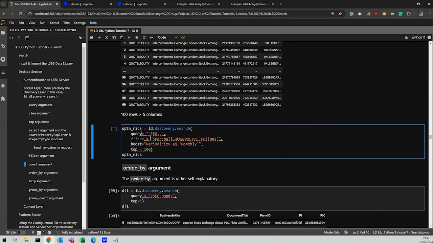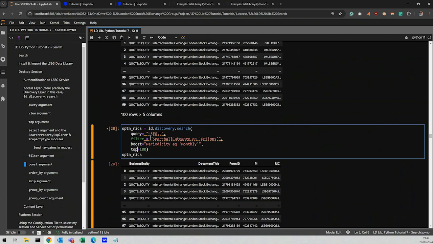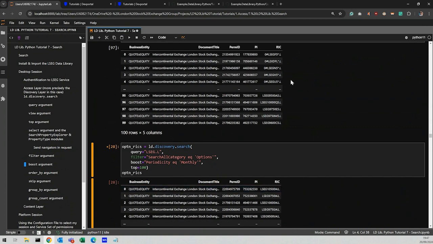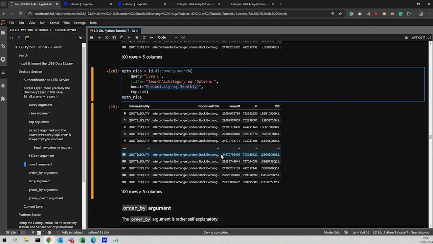I can see my IDE is very unhappy about the spaces I'm putting around the equals. You can see that it still works, though, it's just my IDE telling me that's not the way it's normally done. Remove those. There you go. It's not going to shout anymore. And you can see that the results are actually a tiny bit different. If I was to scroll up a bit, you can see that it's not the same results. What I've done is I have boosted to the top of my results data frame the results for which periodicity is monthly. So I did not get rid of the other results, right? I did not filter such that I only have results where periodicity is monthly. I instead boosted them at the top of my data frame in case I'm still interested in the others, right?